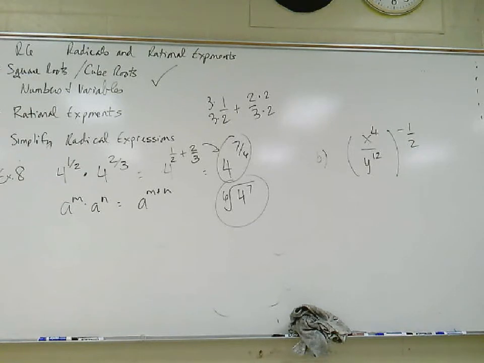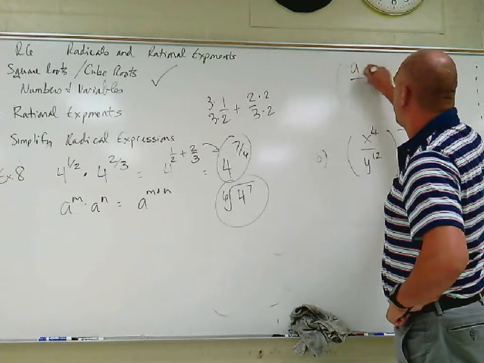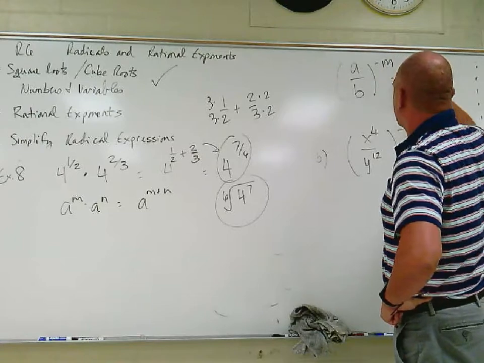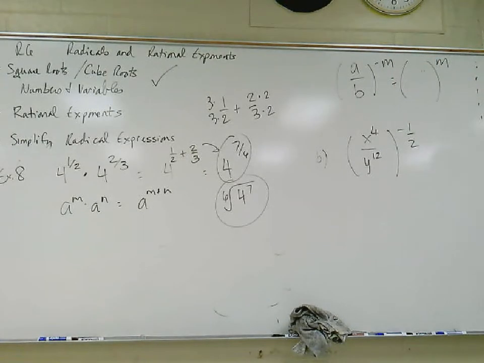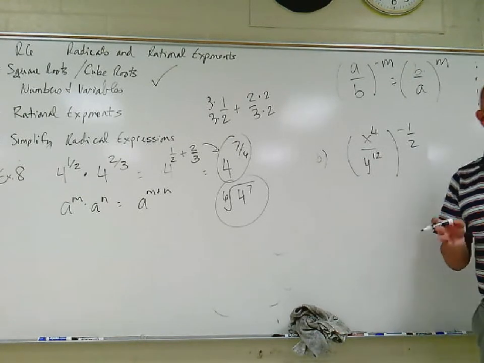How do I get rid of it when I have a fraction to a negative exponent? That was one of your rules. Your rule is if you have a over b to the negative m, you can make it blank to the m. That's one of your rules of exponents. It should be in your notes, like rule 9 maybe. This rule will come in here. Oh, you flip, it would be b over a with a positive exponent. That's exactly right. So always my goal is to get rid of the negative exponent first.